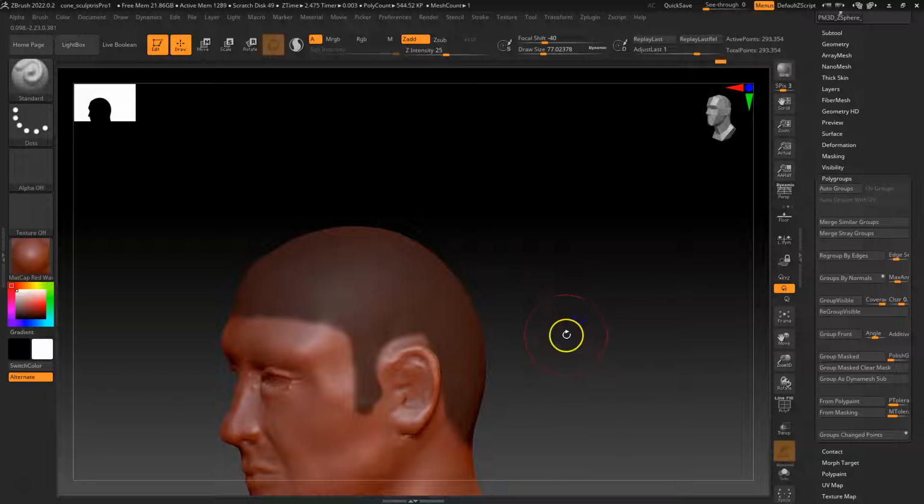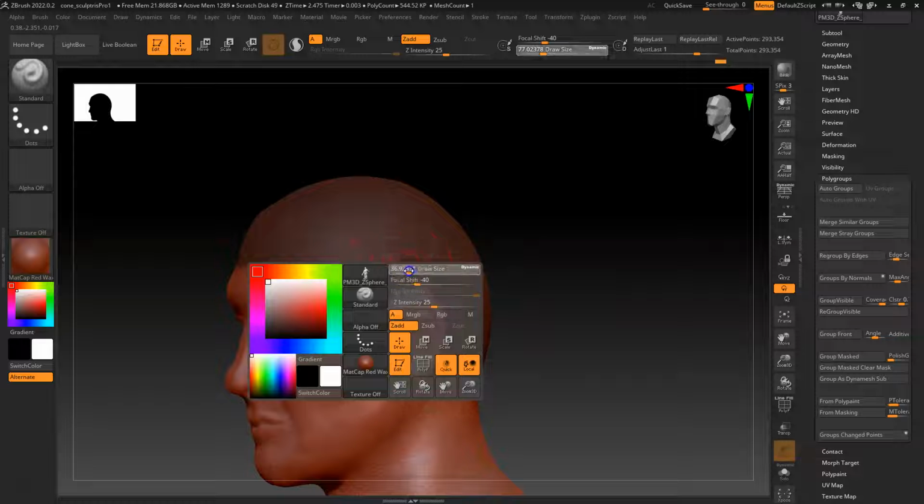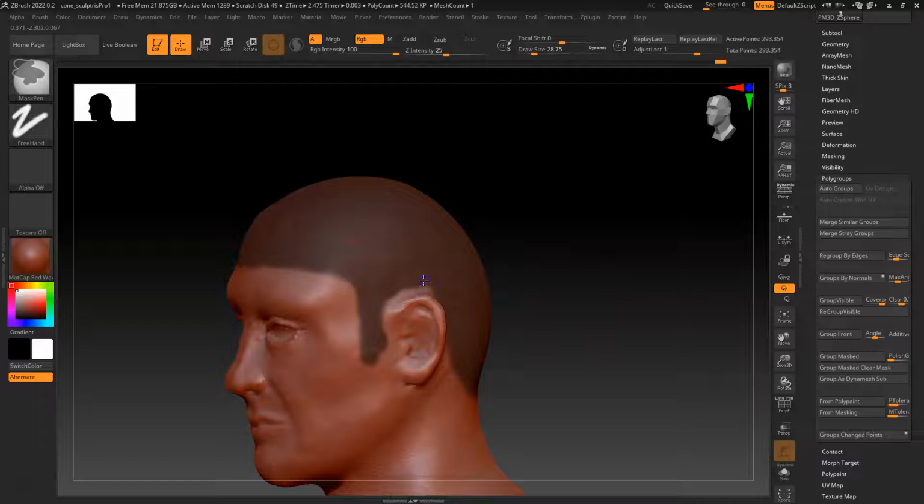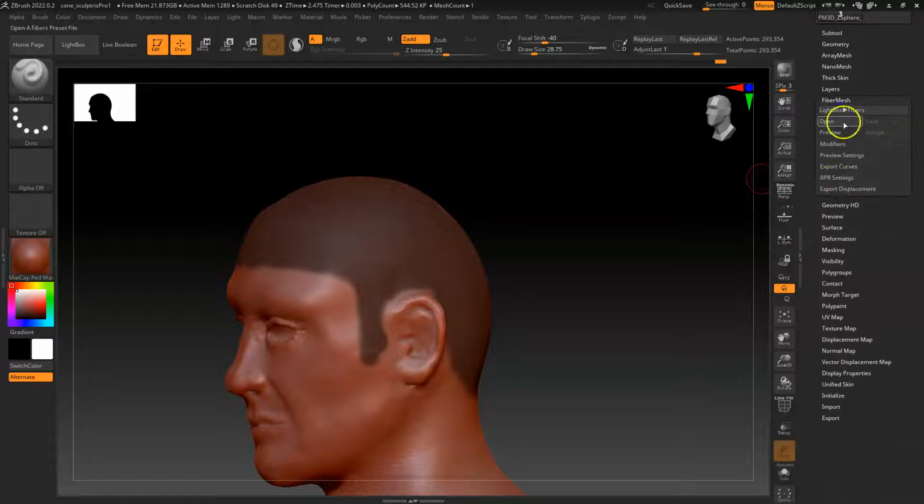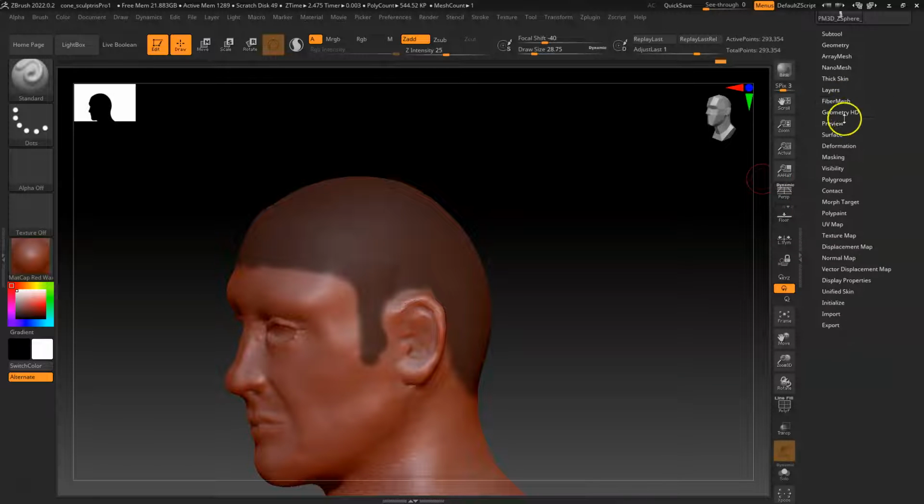So right now he looks like Spock. It's pretty terrible. Okay, but it is what it is. All right. So normally what you could do is you could actually do hair, but we're not going to do that here. You could do this fiber mesh thing. The problem with fiber mesh is that it creates geometry and stuff, but it's not good for video games or really for what we're going to be doing because we're going to be doing simpler stuff. Instead, we're just going to make it a shape. Okay. There's another way of using planes, but that's very time consuming. So we're just going to make a shape out of this.